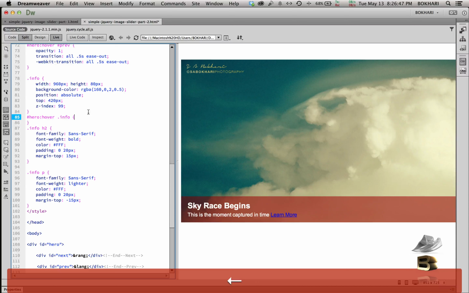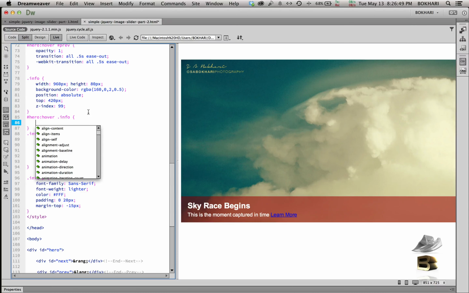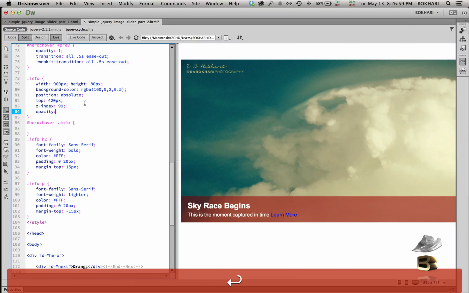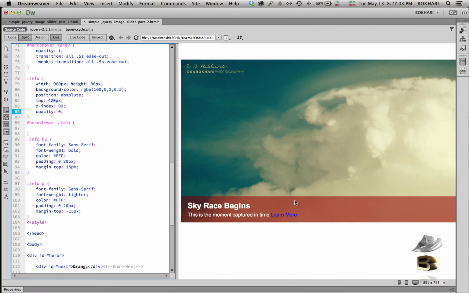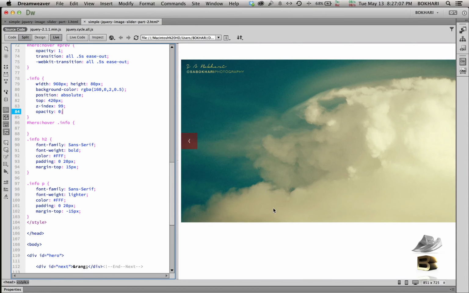Within the curly brackets, first give the info opacity 0. That way, when I refresh, it is going to be invisible, transparent. There we go, but it's still there.